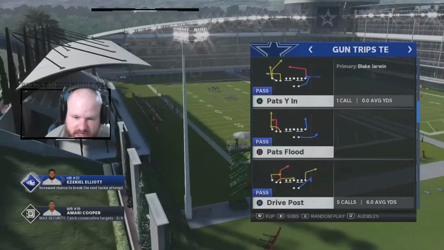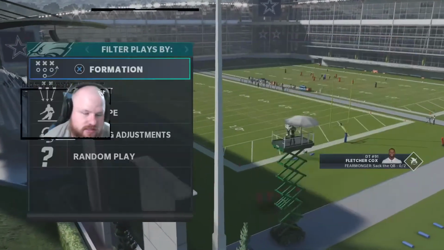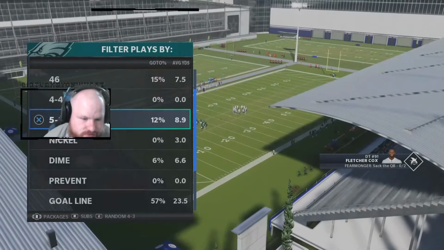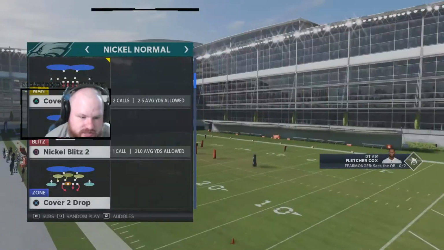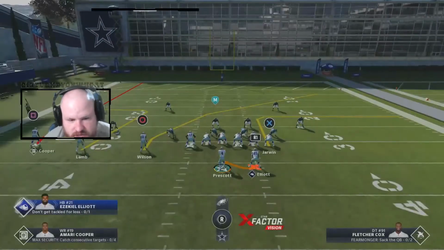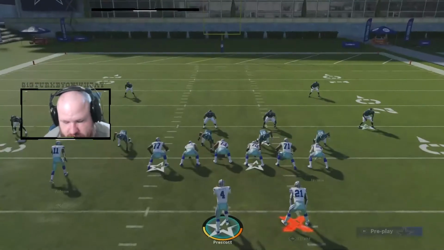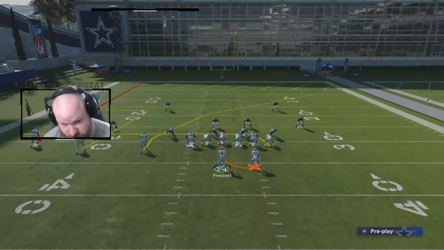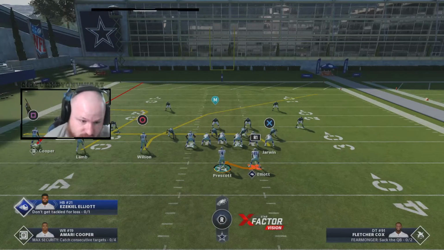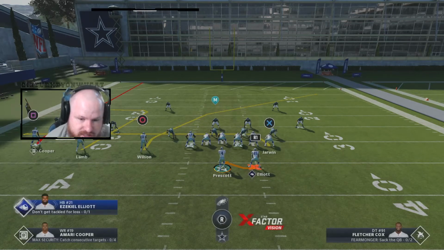The next play we're going to look at is PA counter go. We'll set this up against cover 2 sink. If you have a really fast wide receiver on the inside, that crossover is going to be a good route versus man, and it can be a good route versus most zones. But I like to set this up by putting your tight end on a drag, and then you've got a nice little table route over there on the left side, and you can go with the cross and the over the top and then the go route.